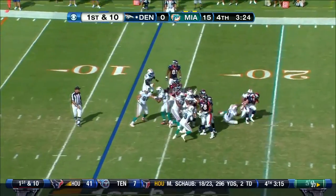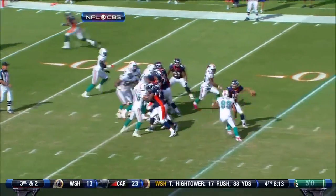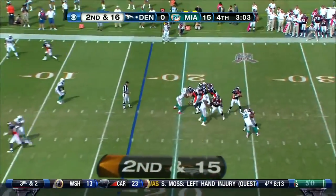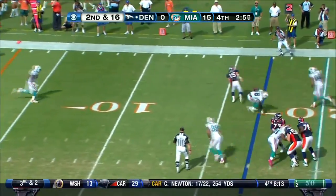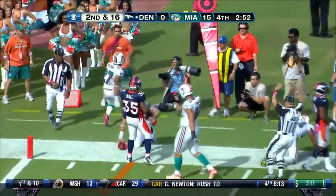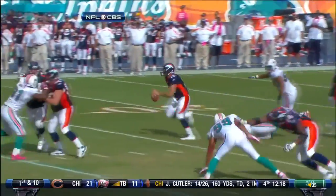Tebow, here comes Taylor. Coming around the corner. Look at him in a four-point stance. No one picks him up after the ball, even though no one blocked Jason Taylor. Second down, 16 for Tebow. Here comes Starks. There goes Tebow. Good move by Burnett. He finally rams his way into Dansby. Looks like it's Tim Tebow time, but is it enough with time on the clock?